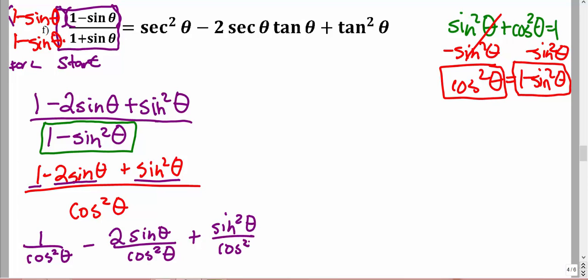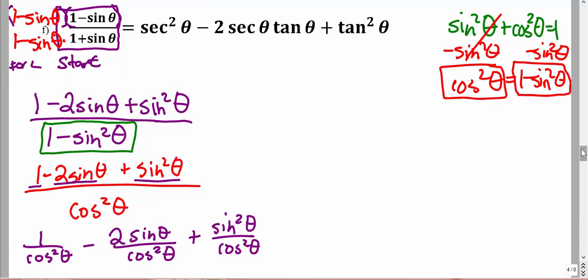cosine squared theta. So we want to convince ourselves that here they were sharing the same denominator, and if we give them back their own individual denominators, if I were to take these 3 fractions and put them back into one fraction, I would have to have a common denominator. I would keep that common denominator of cosine squared, and I would combine the numerators all on top of that same denominator. So we want to convince ourselves that we can go back to the previous fraction very logically.